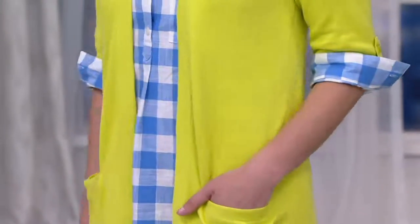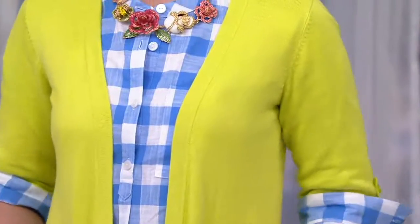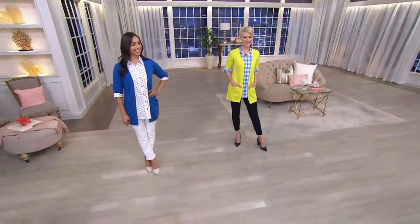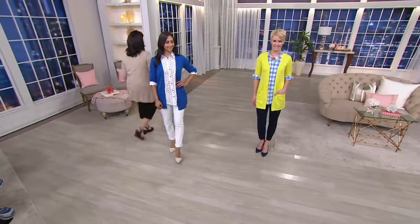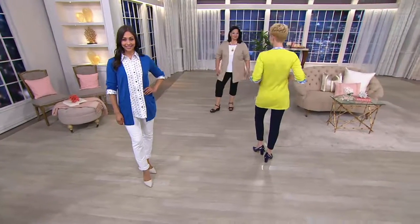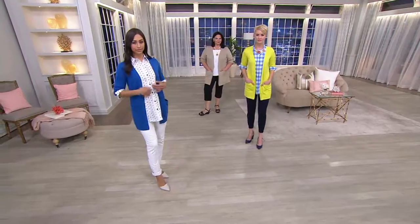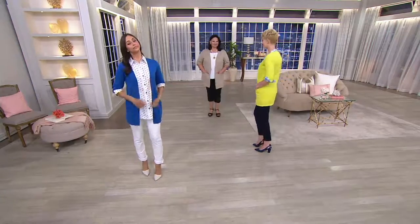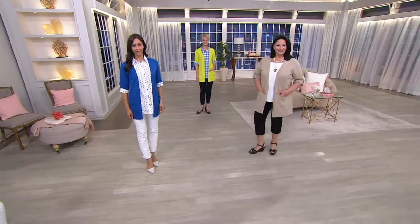In our house we have to crank the air conditioning a little bit, sadly, to keep it cool enough upstairs. But when I get up in the morning and come downstairs, I'm cold. So what do I throw on? Sometimes I just grab a sweater and throw it on over my pajama top. This is that perfect thing just to grab — it might be in your office, it might be what you keep in the car when you go to the movies. Most of the gals keep this sweater or a similar sweater over the back of their chair, so when it does get a little chilly, you put the sweater on and look chic while you're doing it.